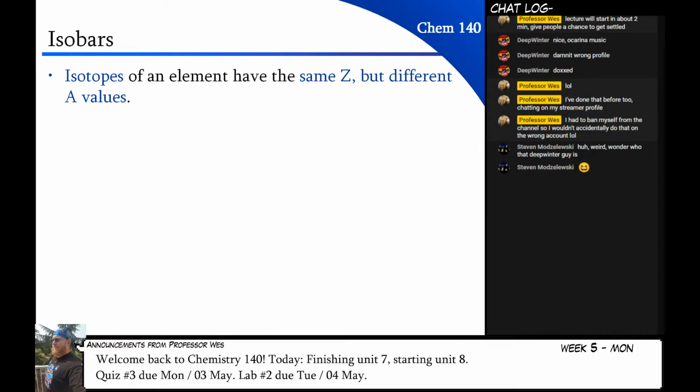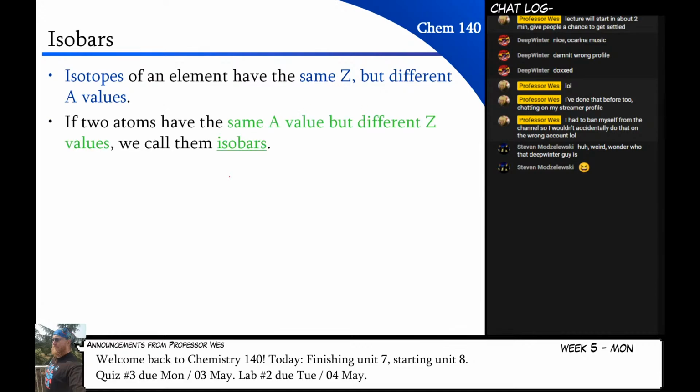So we've talked about isotopes. Isotopes are same Z, different A. So if I were to write the symbol of something like, say, whatever this is. What is 8? 8 is oxygen, right? So these would be isotopes. They have the same Z, but they have different A. You can do the opposite process, and you'll get something that has the same A but different Z.